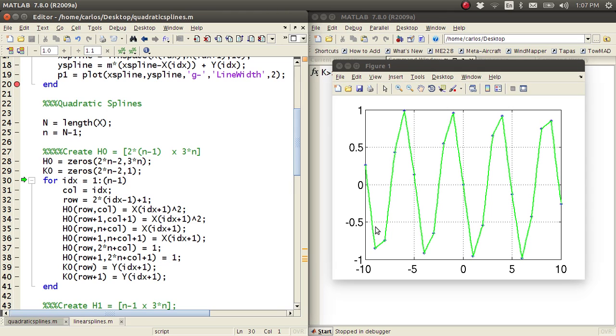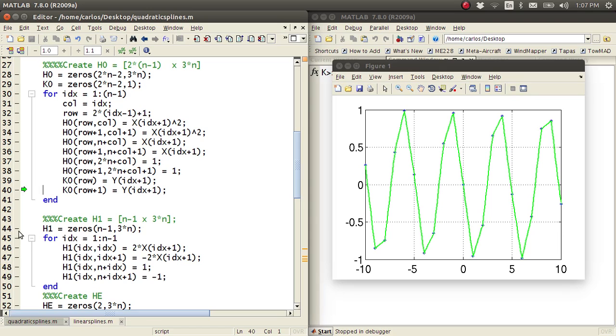Now, when I say that each individual spline needs to be equal to each other, what I actually mean is it needs to be equal to the value here, y0. So what I get is 2n minus 2, where n is 20, so that's 40, so I get 38 unique equations that govern the fact that each interior point needs to be the same. I'm going to step through here, and essentially I get this big H0 matrix, which is my 38 equations that say my interior points of my splines need to be the same.